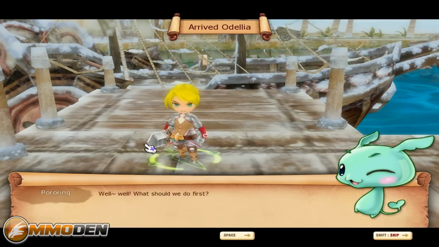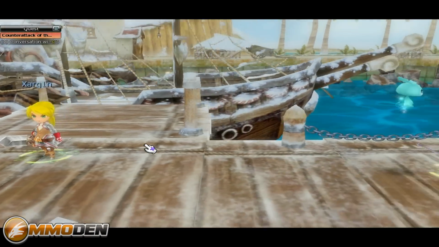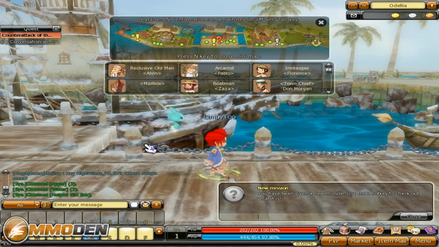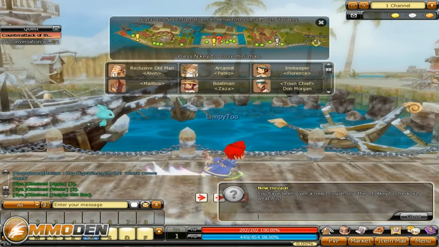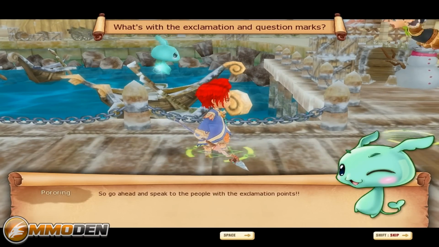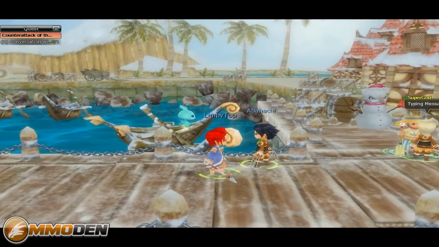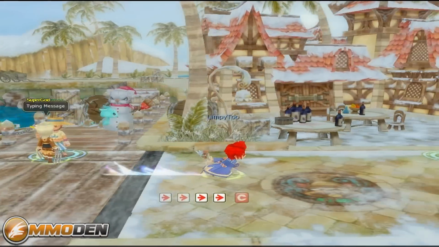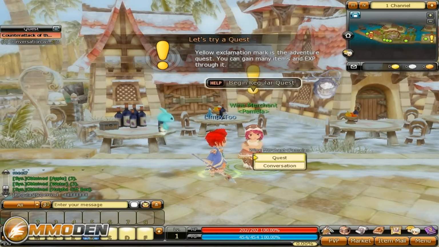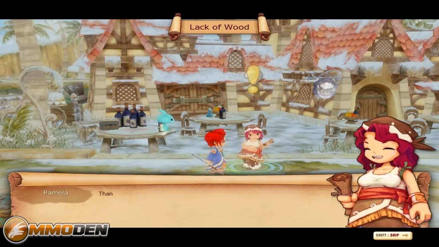He's going to tell us to use N to bring up the mini-map, and you can see on the mini-map the exclamation points are all quest givers, and the question mark, he's going to tell us that right now. There we go, mini-map by pressing the N key. You can see there's other people running around the game. So there's a pretty decent population, so you can almost always find people to group with.